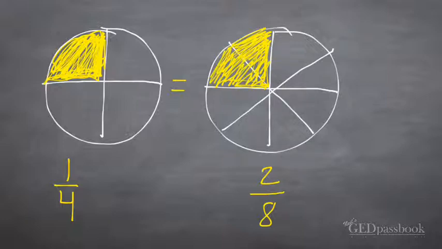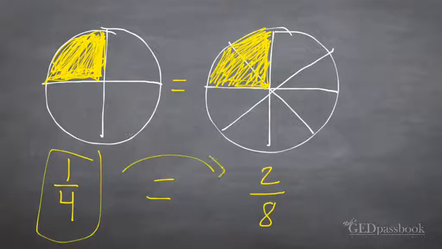So these are fraction equivalencies. Numbers might be different, but they are equal to one another. Hence the word equivalency. Equals, equivalency. You see the similarities there? These are equal fractions. This one is the larger amount of this one. This one's the smaller version of that one, right?